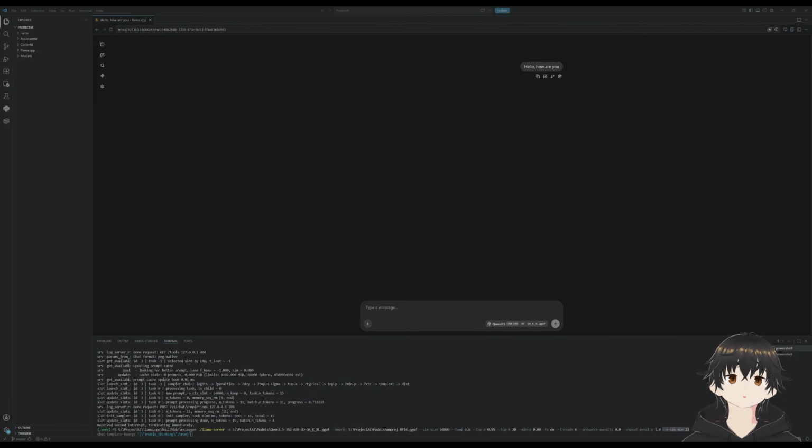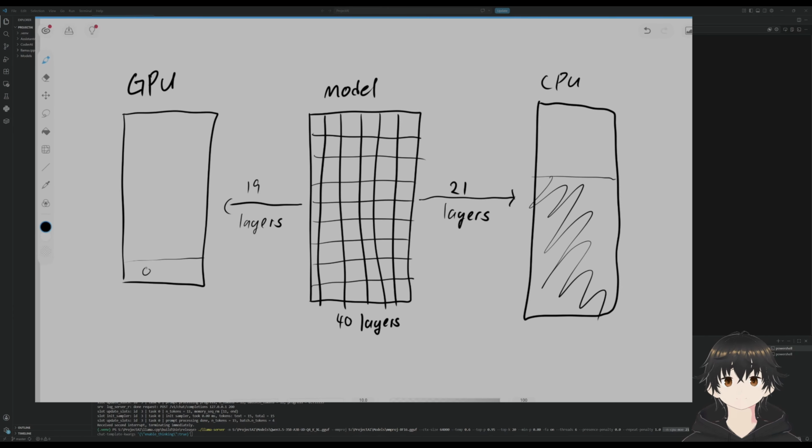So why did I use these parameters? This number determines how many layers of MOE to push to the CPU, correct? In this case, it was working for me when I'm not recording. The reason is, when I'm not recording, I'm not running my virtual avatar software, so there is enough memory in the GPU to host those 19 layers of MOE. But when I'm recording, the virtual avatar software is using additional memory from the GPU, and this means that I no longer have enough memory to host 19 layers of MOE.